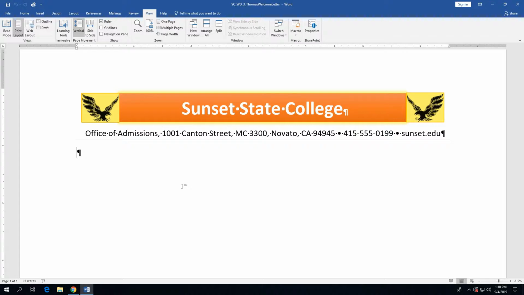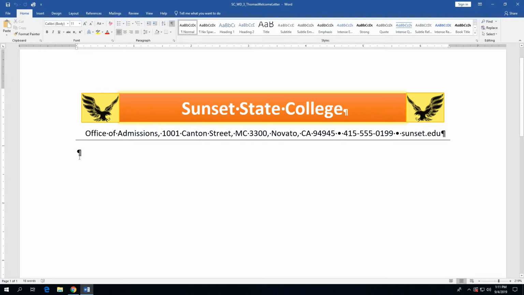First thing we need to do in this letter is apply the No Spacing style in the Styles Gallery. Go to the Home tab, and first make sure that your insertion point is on the paragraph mark below the bottom border that separates the letterhead from the main part of the letter. Then find the Styles Gallery on the Home tab and click on the No Spacing style.